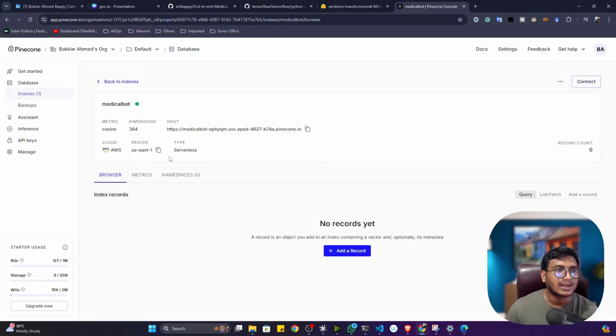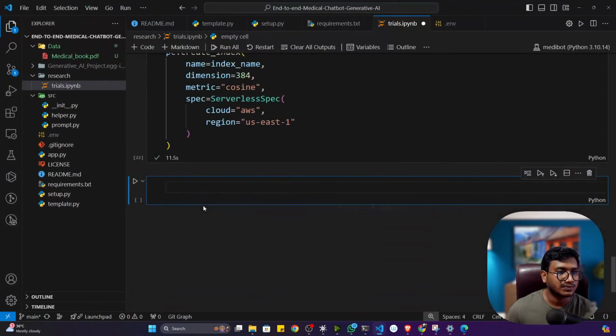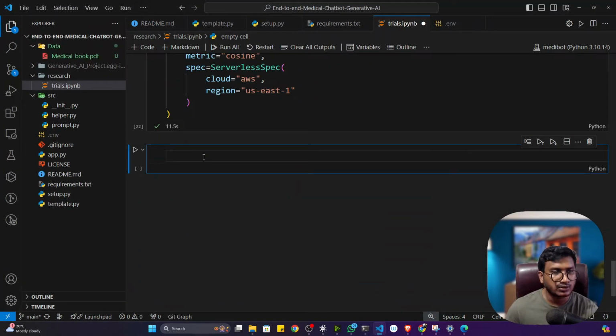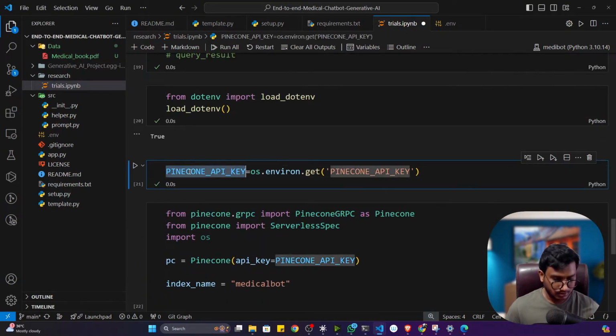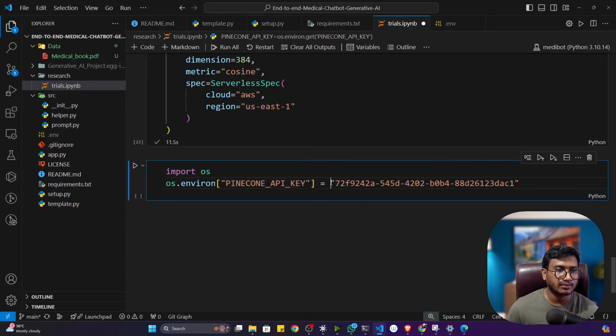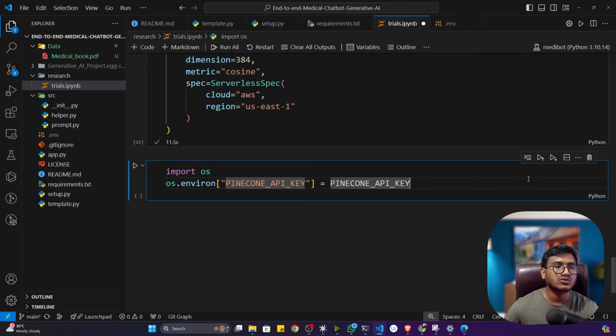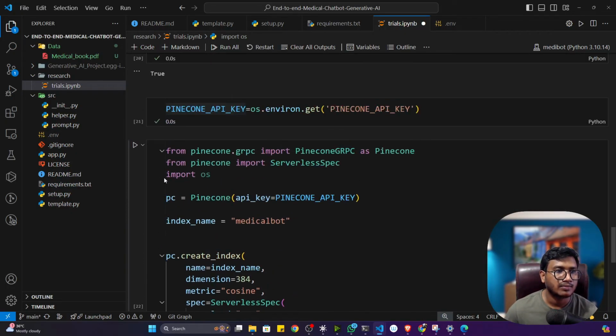Now what I can do is convert our chunks to vector embeddings and store them inside the Pinecone vector database. For this, first of all, set this Pinecone API key as your environment variable, because whenever we store data to Pinecone, Pinecone internally looks for this API key inside the environment variable. So for this we are using the operating system, os.environ, and this is the key name, guys, and I'm setting my Pinecone API key.